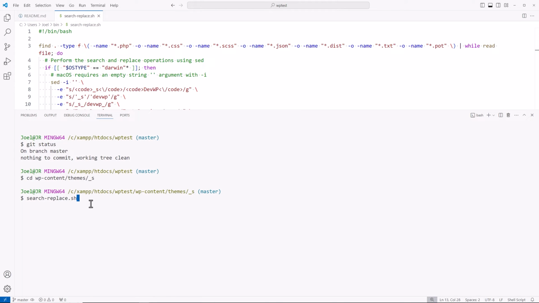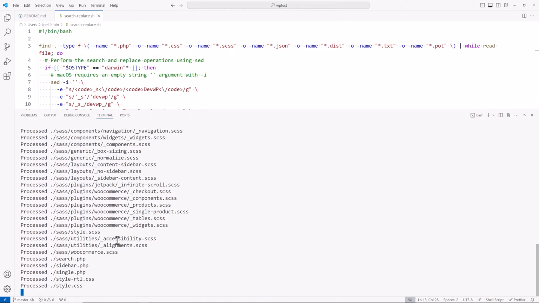If you already have the node modules folder in this directory and you have the vendor folder, you're probably going to want to delete those. So you could use the command rm -rf, for recursive and force, node_modules and vendor. Maybe later on I'll adjust this script over here to just exclude those. That'll probably be easier. But for now, let's just run search replace.sh and let's see what happens. Let's see if this script works. All right, so you see it's processing.